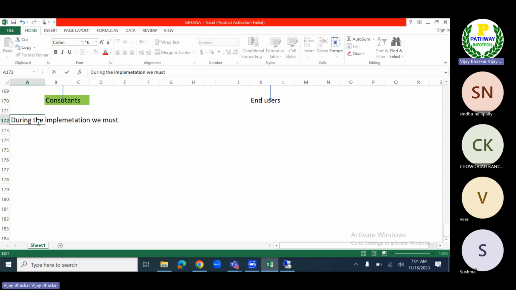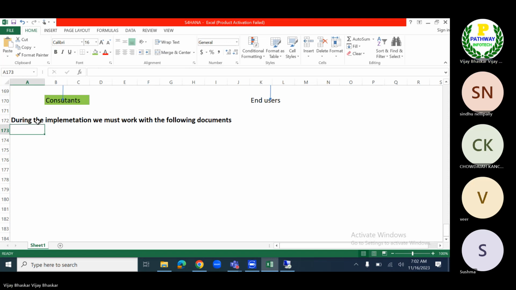We must prepare and work with the following documents.